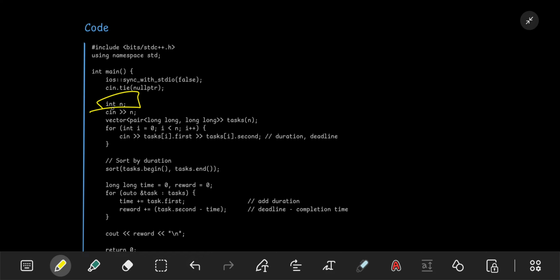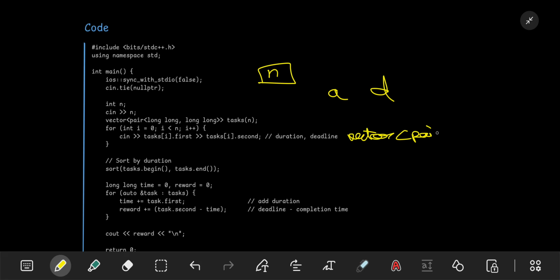So we read n, which is the number of tasks. Then for each task we are given A and D. We introduce a vector in which every element is a pair of long, because the values are big, up to 10 to the power 6. You can use int also, but we are using long to be safe.